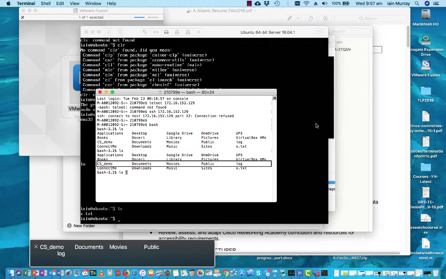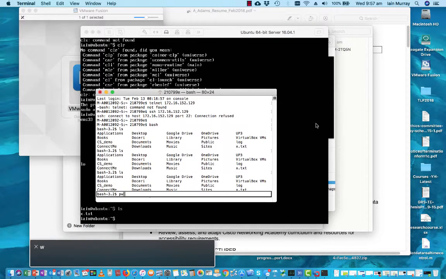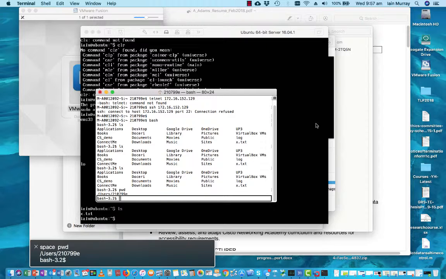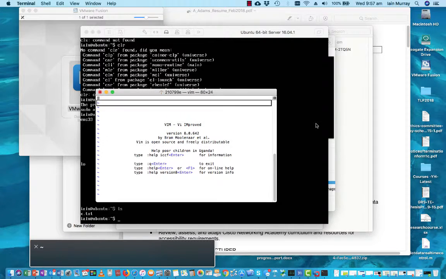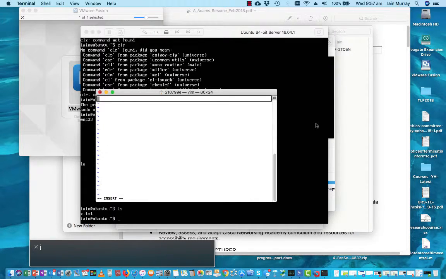small parts. And if I go back, LS, new line, LS: applications, desktop. PWD, space, PWD, there we go. /users. So that works perfectly well. We can go in and do other things like Vim and what have you, VIM, new line, and it all works. Tilde, tilde, tilde. So we can go: applications, desktop, Google Drive, OneDrive, books, glossary, library, hello. And there it is there.